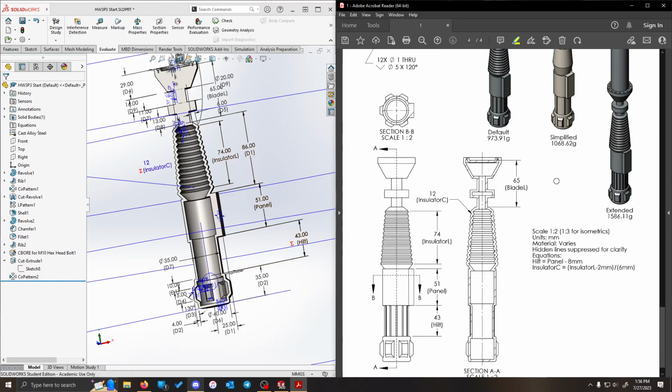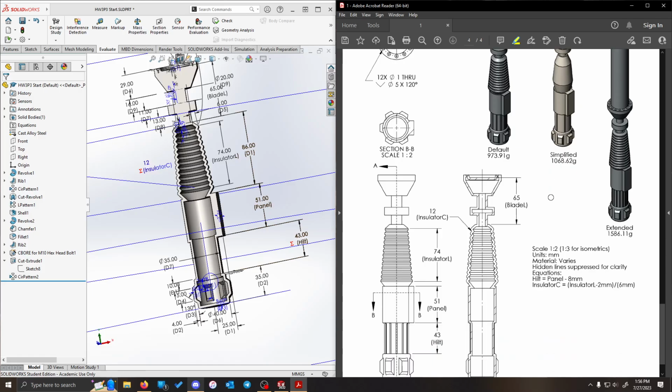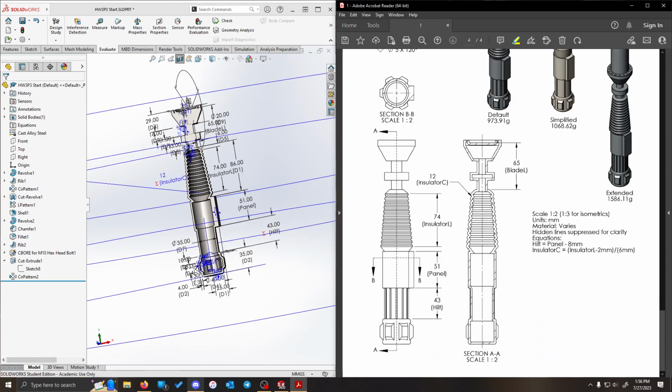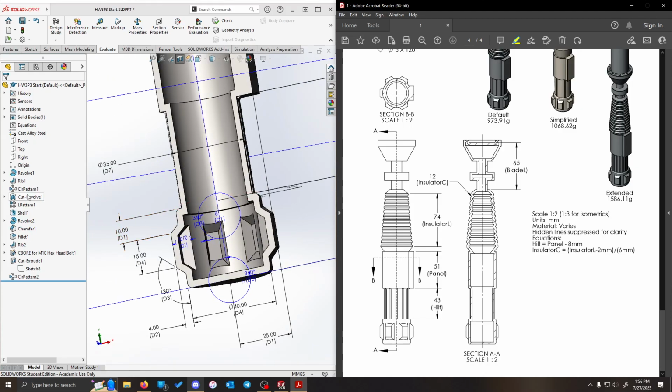So, scrolling down, let's look. Is there anything that started hollow and turns solid? And we actually do have something. We have 6 things, as a matter of fact. So looking down at the bottom with the ribs, we would want the rib to go below the shell. But in order for the rib to go below the shell, the pattern based on the rib also needs to go below the shell. So we can't drag a parent feature to be occurring in the timeline after its child features. So first we need to drag the circular pattern to go below the shell.